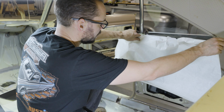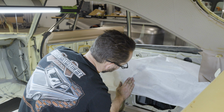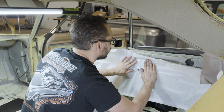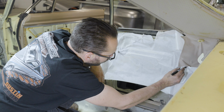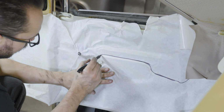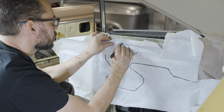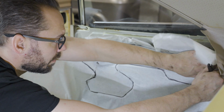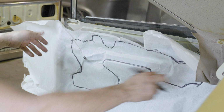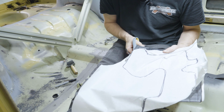All right, now what we're gonna do is we're gonna put this basically all right, I'm just going to quickly draw a line here where that recessed area is. It don't have to be perfect, because it really all boils down to how good you can cut the Vibro. All right, so I just made a quick little pattern. This is the shape that we're going to cut out of the Vibro. Well, we're going to have to do it out of two pieces because it's longer than parts that they offer. All right, get you some junk scissors. Cut this stuff out with some scissors right on your pattern.